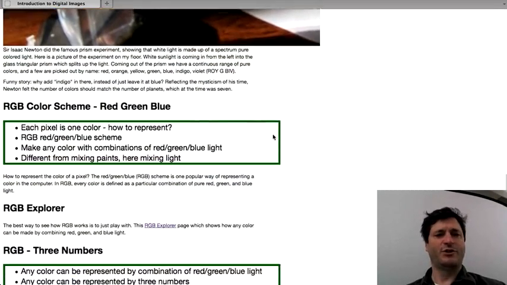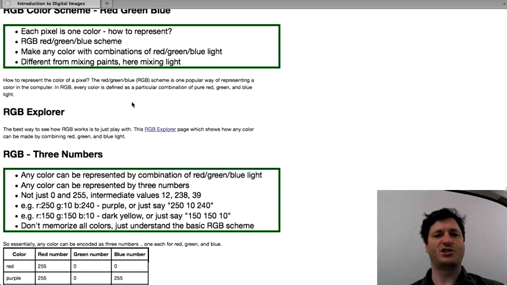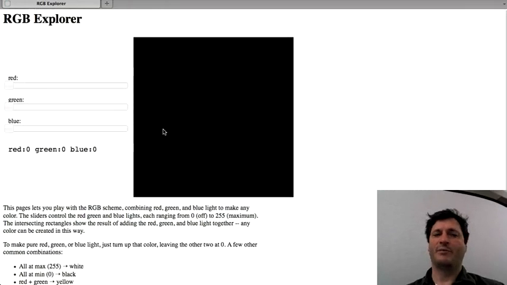All right, so what I'm going to do is work on a scheme to encode color called the RGB color scheme. RGB stands for red, green, blue. I want a way of encoding what each color is inside of my grid. So in the RGB scheme, we're going to use pure red, green, and blue lights, and mixing those in different combinations, we can form any kind of color. And rather than try and talk through this, this really demos very well. So I'm going to go to this RGB Explorer page, and this will allow me to demonstrate how this works.